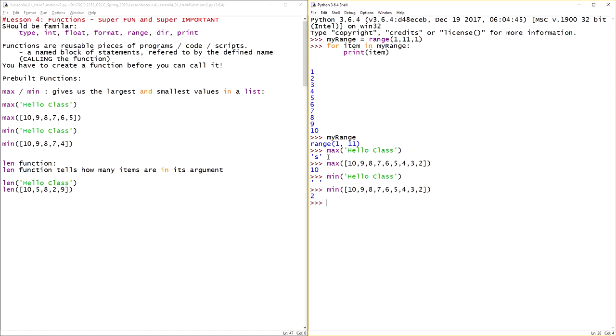Let's move on to the length function. Length function is pretty cool. We'll start with 'hello class' again. It says 11. Well, 11 what? 1, 2, 3, 4, 5, 6, 7, 8, 9, 10, 11. It counts the space. It counts everything between your single quotes. So you have 10 characters and a space, or 11 objects, or 11 string placeholders, whatever tickles your fancy. Between your single quotes, you have 11 objects.